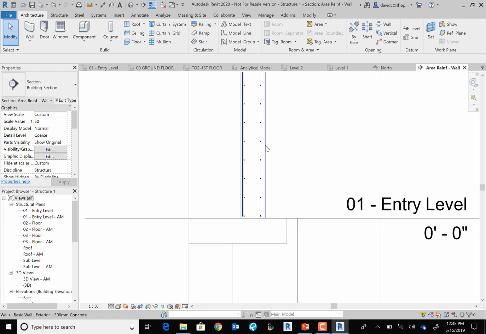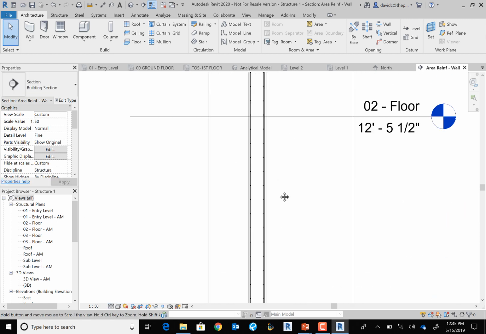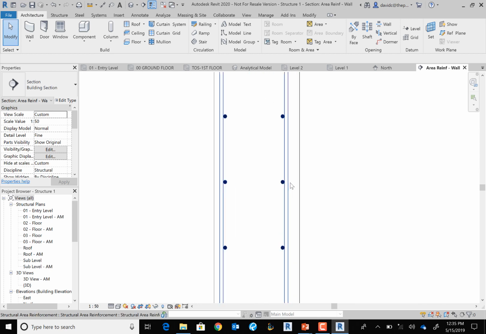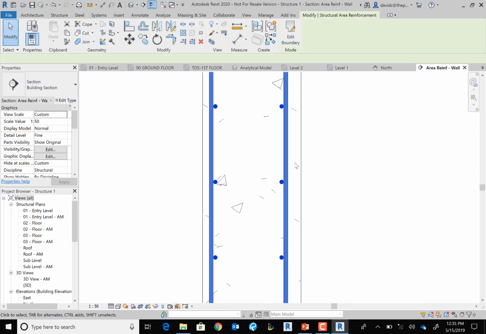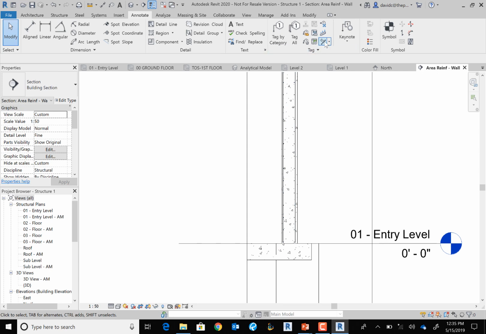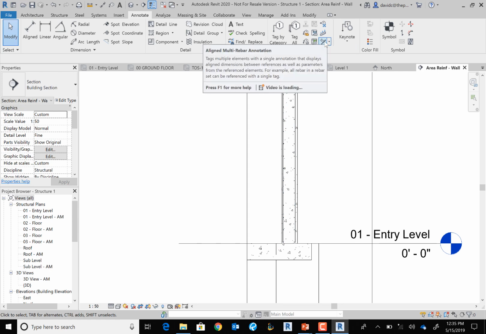All right, so here's where I have some rebar set up. Looks like an insulated concrete form or just a thick concrete wall here. I have a cage on the front and back of it, right? So with this, for 2019 and now 2020, you have the capability to go ahead and do a multi-rebar annotation, okay?